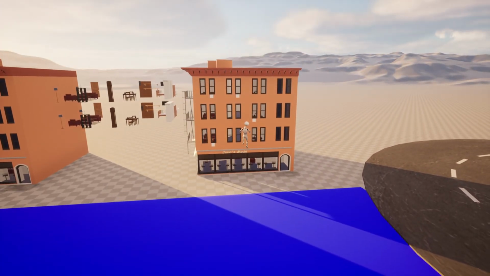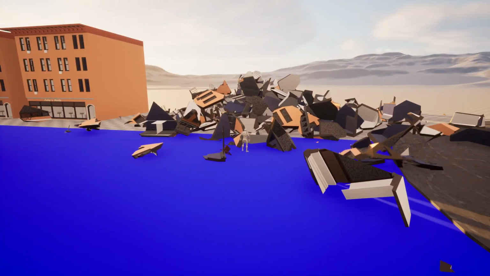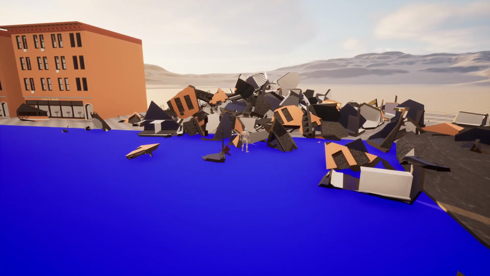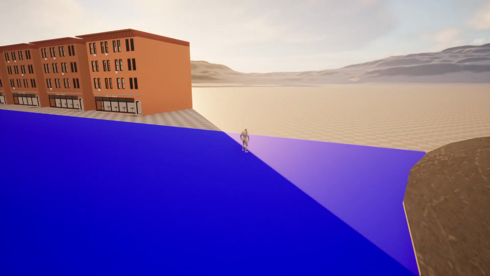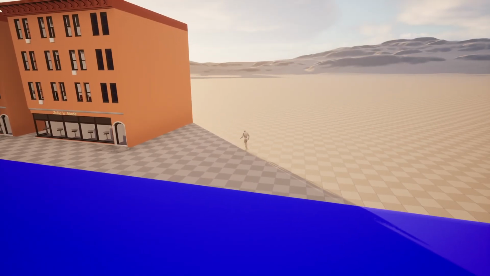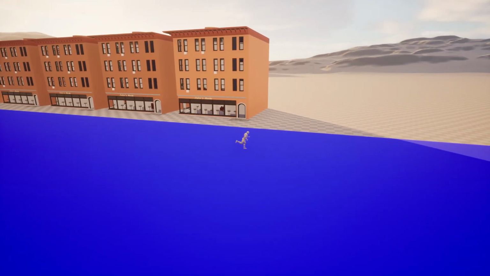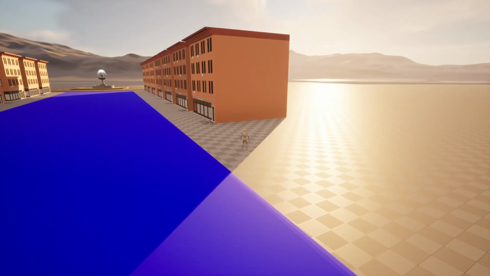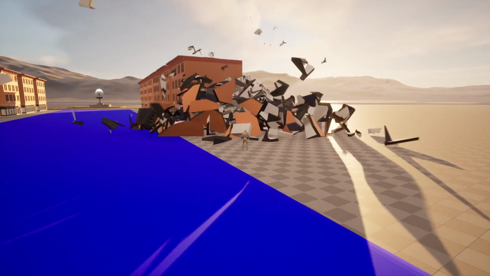You can see there's a small bug there. But if I go ahead and try to destroy this building, you can see that things get destroyed, and all of the props inside each floor also simulate physics. And the reason for that is because you don't want this to happen, which is a small bug, so you can see here, I guess this just disappeared. You don't want the building to get destroyed, but you want some of the props that are not simulating physics to stay lingering in the air. So all this is a simple actor component that registers damage, and you can decide how much damage that is for the building.